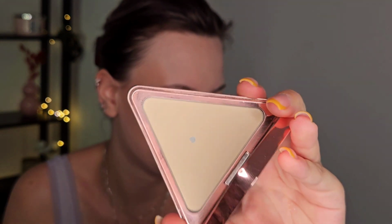Next step for me is powder, and like I mentioned, I have an oilier T-zone, so I'm gonna put this one on my T-zone, and then we are gonna use a pressed powder for the rest of the face. But if you have dry skin, you can use just a bit of powder on your T-zone just to set the concealer and everything. I'm gonna use the LYS pressed powder, and I'm gonna apply a bit on the rest of the face.